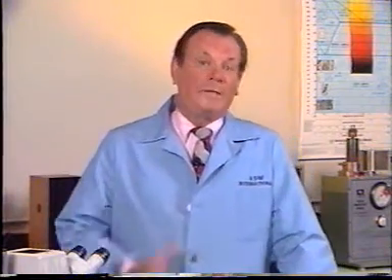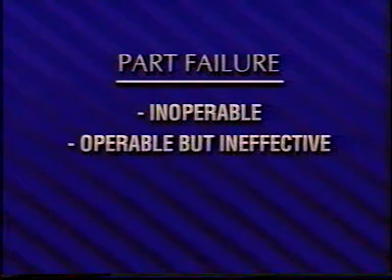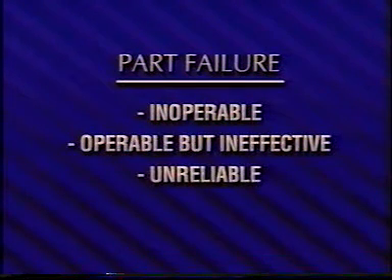It is, however, quite simple to determine whether or not a part has failed. In general, a part or assembly is considered to have failed when any of the following conditions exist. When the part or assembly becomes completely inoperable. When the part is still operable but no longer able to perform its intended function satisfactorily. Or when serious deterioration has made the part unreliable or unsafe for continued use.